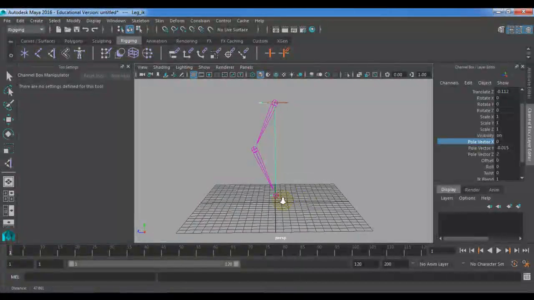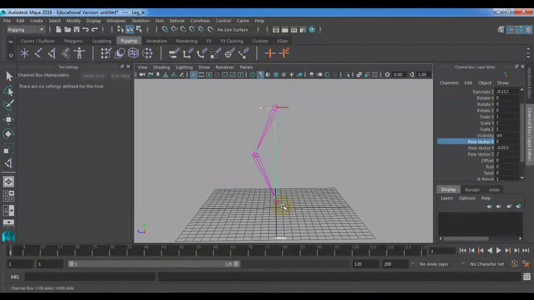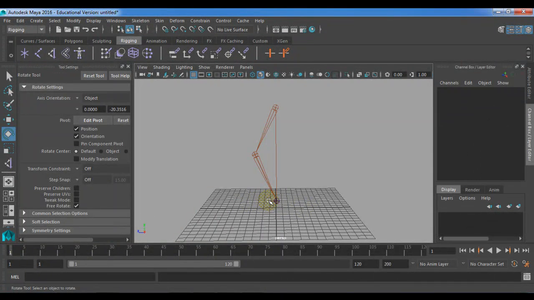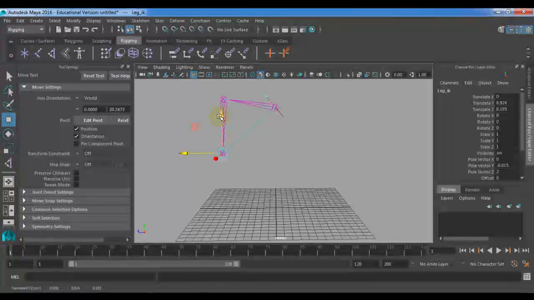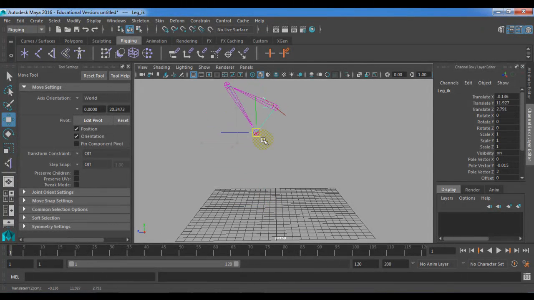Now to get the desired position of my leg, which I was getting with the help of rotation in FK, now this IK will help you with this controller. You can simply move this handle and you are going to get the position. So basically I am moving the child and the parents are following it. So that's why it is inverse kinematics. I am moving a child object directly with the help of translation, and it is giving me the desired position of the leg. So this is the IK handle, which we will be using to create for arms and legs for biped or quadruped, you can say.